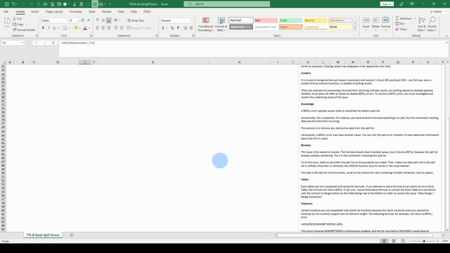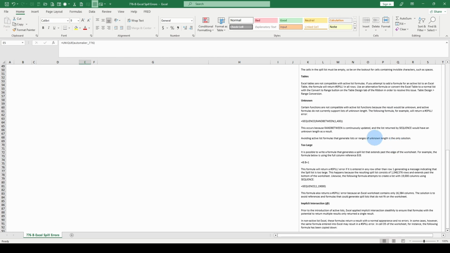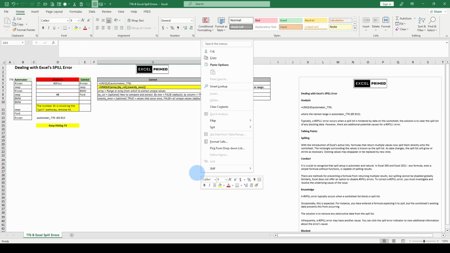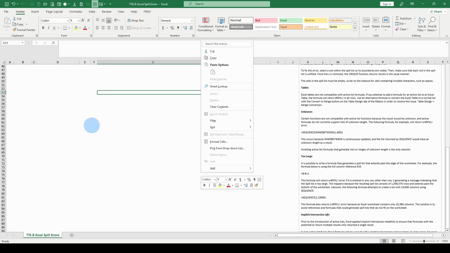Other things: the spill feature doesn't work with tables. If it's unknown data, you may run into this spill error. The SEQUENCE function, RANDBETWEEN, it doesn't. Remember I have up here, it says sometimes if you're using random numbers, as I showed earlier with RANDBETWEEN, it could create a problem.